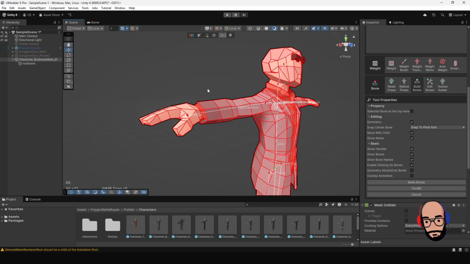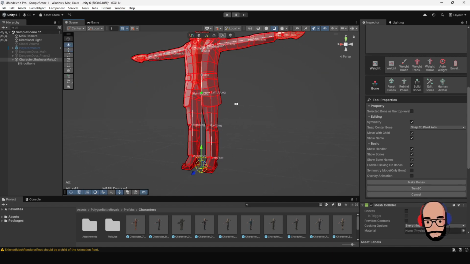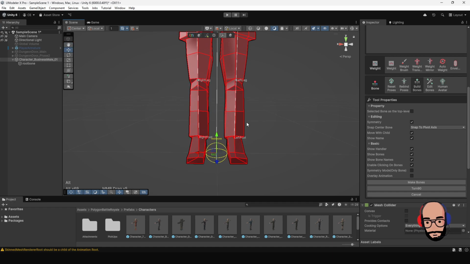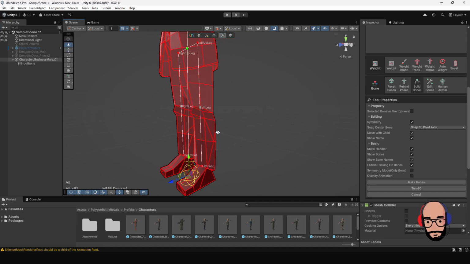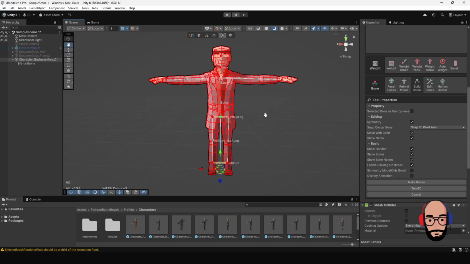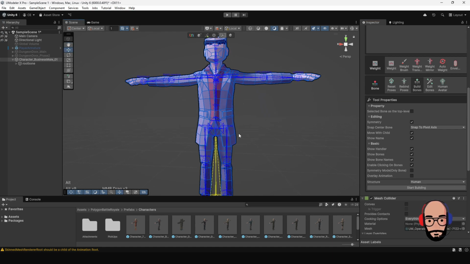The model doesn't have any fingers, but we can add bones later. So we'll leave this as it is. All right. And I think the knees area, the left knee or the left leg, right foot, that sort of thing, I think we're all good to go there. So I'm going to leave everything as it is. Once you've gotten those in position, all you have to do is click make bone. And there you have it. So now we have some bones here.